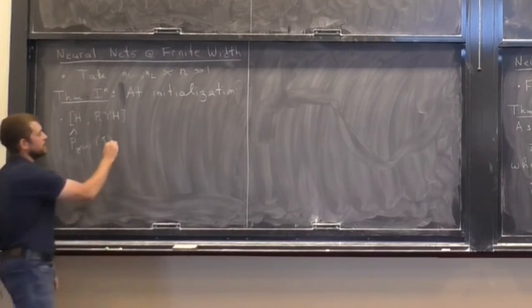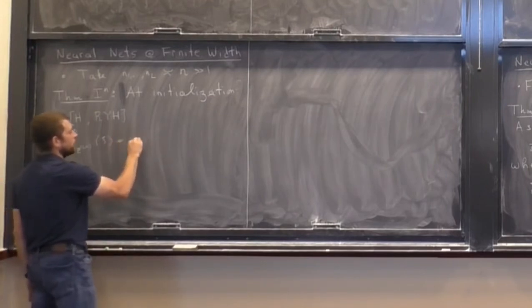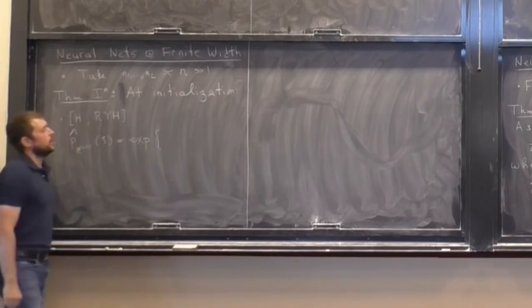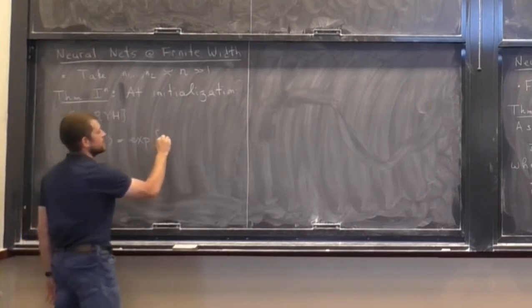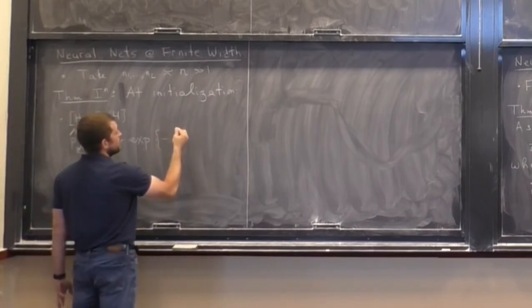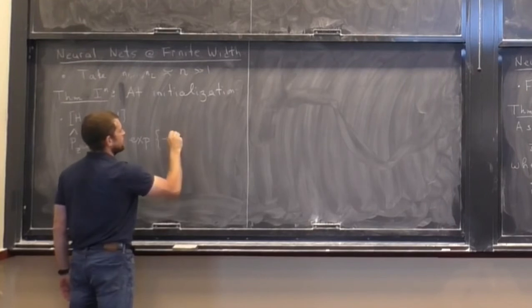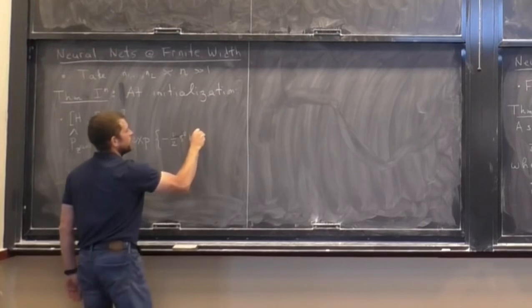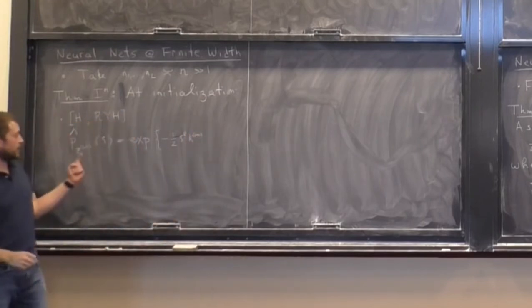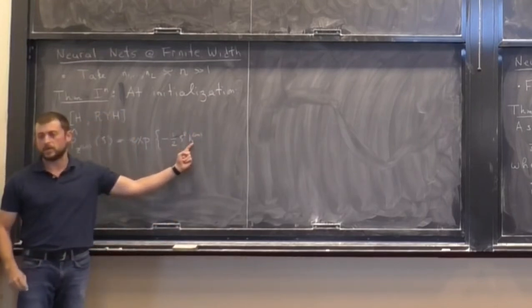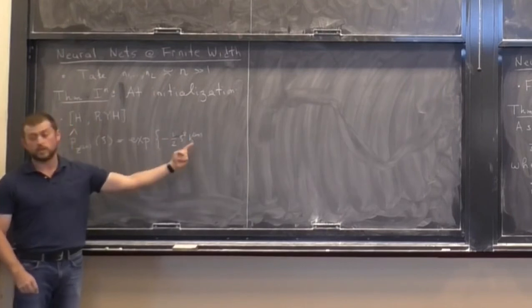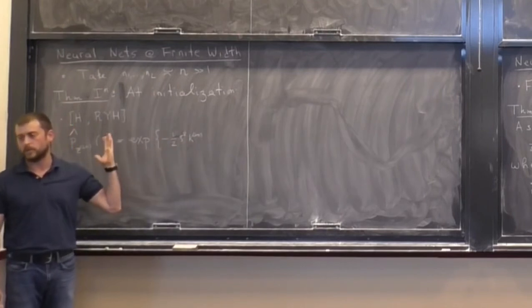So what we get is the following. You write it in Hamiltonian form. The first order piece looks like this. You get minus one half c squared, and then you get K_{L+1}, evaluated at the correct thing depending on the inputs that you're interested in. This is just the characteristic function of a Gaussian. And that's all that survives in the infinite width limit.